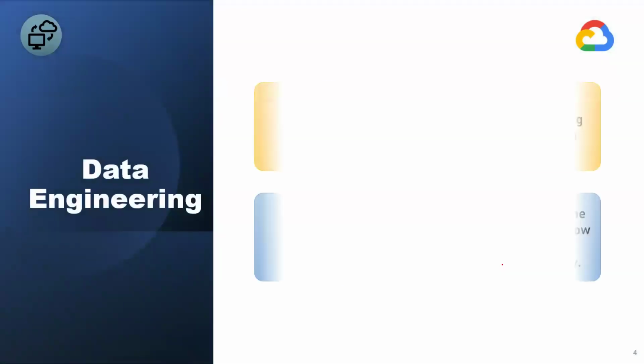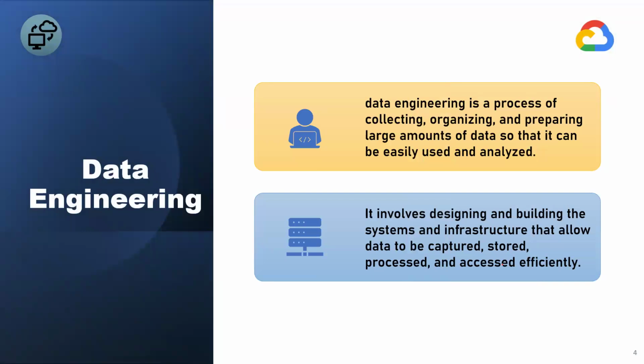As per the definition, data engineering is a process of collecting, organizing, and preparing large amounts of data so that it can be used for analysis purposes. During this process, we need to design or build the systems and infrastructure that allow the data to be captured, stored, processed, and accessed efficiently.